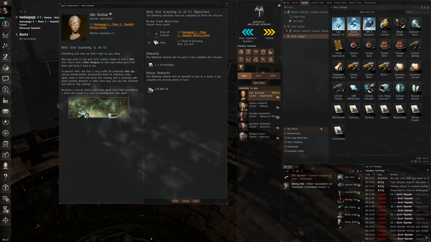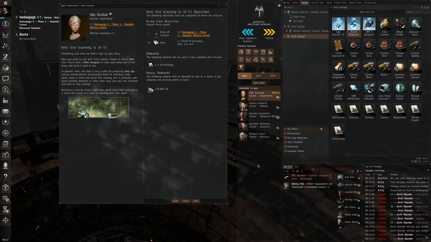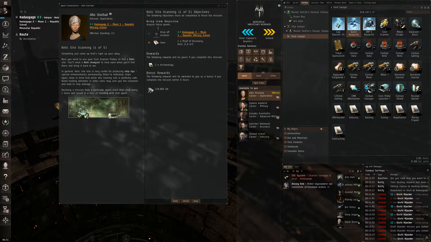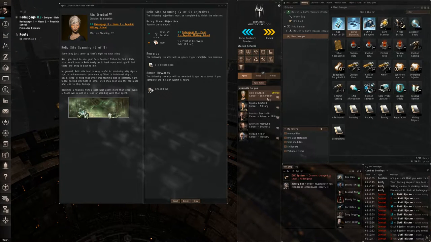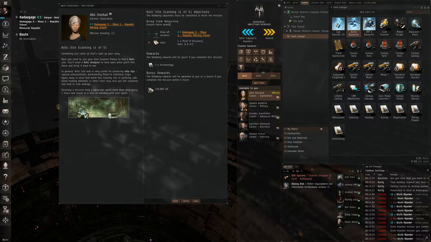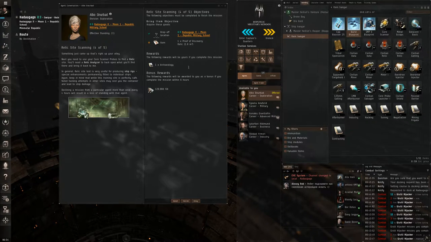Now, remember, I've already done some of these whilst I was doing the industry one and was waiting for things to happen. So here we go. Now, this is almost exactly the same as the last mission that we did for the exploration arc. However, instead of a data site, it appears to be a relic site. So let's accept that.